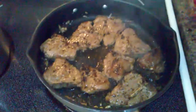Let's flip these babies. And we will continue to cook them some more. Okay, we're starting to see a little blood come out of the chops, so here in a minute we're going to add our ingredients into the pan here. Okay, we have now added our tomatoes and our onions, caramelized with the chops. The chops are just about done. And so if you can see that there, let me move my noodles out of the way.